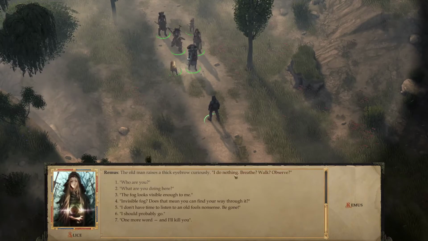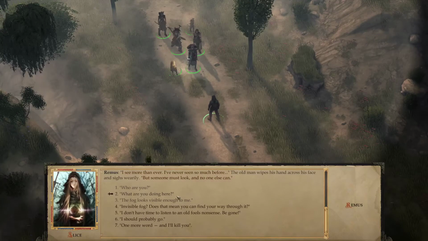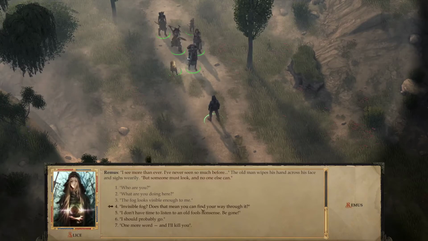What are you doing here? And he literally says, he's breathing. So, fog looks visible enough to me. And, again, a bit meaningless, a bit of foreshadowing. But I think this is one of the important ones.